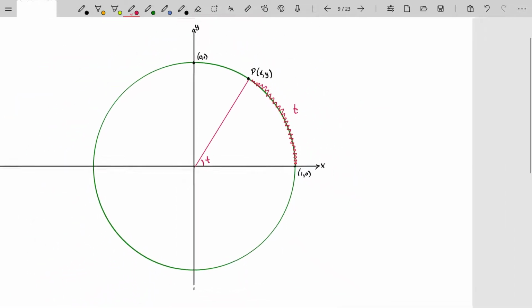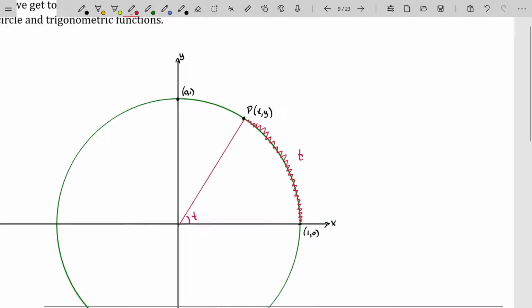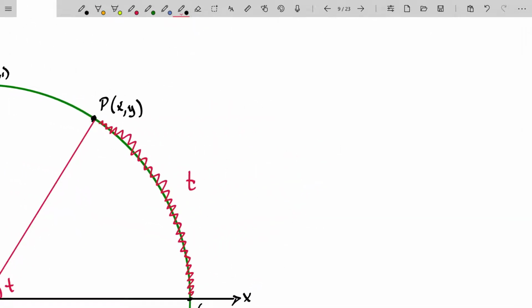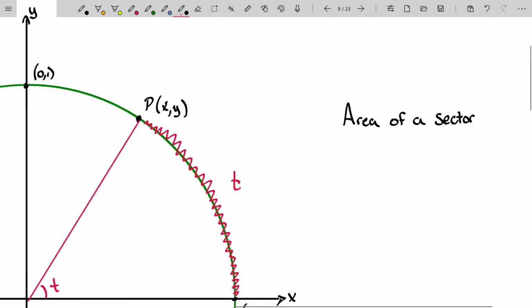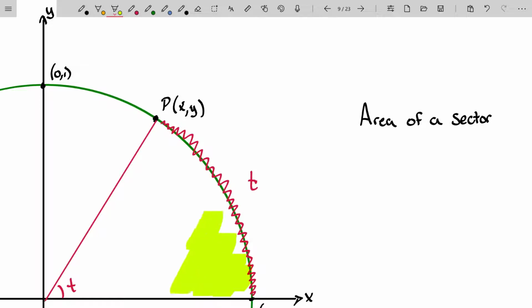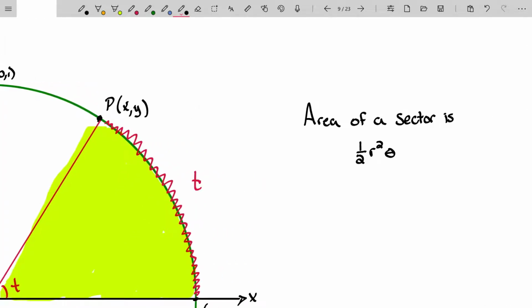The one thing that maybe you never learned in your trig course that is very powerful here is the area of that sector. Now, the area formula becomes very important in Calc 2. The area of a sector, and a sector is just this pie-shaped region that I have. In fact, I'll highlight it. This pie-shaped region right here. That's what we would call the area of a sector. So the area of that sector is equal to 1/2 the radius squared times the angle in radians.